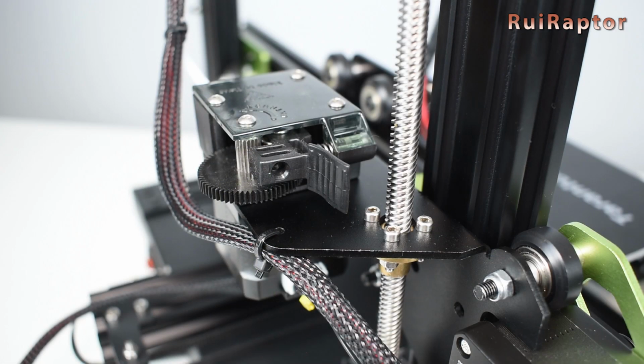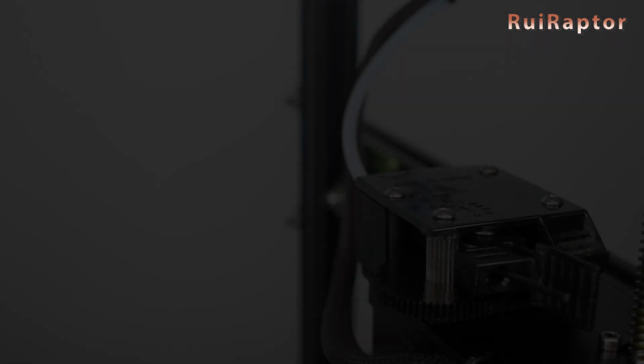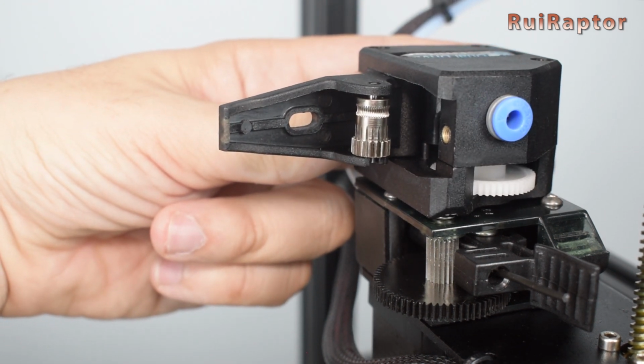The extruder position is also better on the Tarantula Pro. The extruder is assembled away from the lead screw, preventing the filament from touching the greased lead screw, and also makes it easier to upgrade with different extruders such as the double-geared ones.